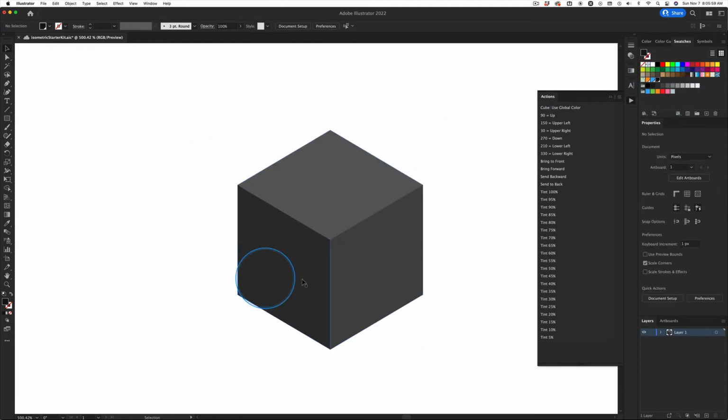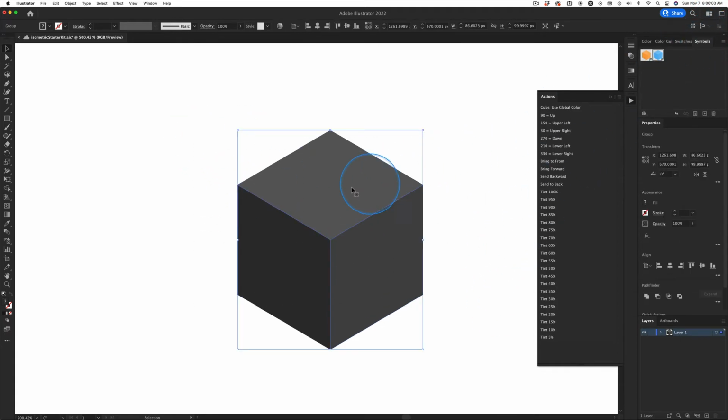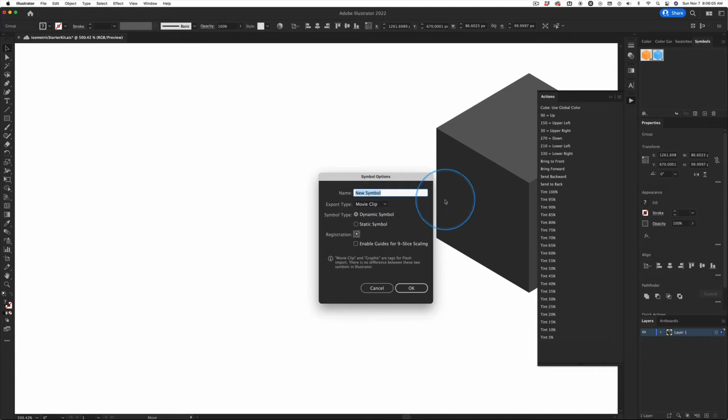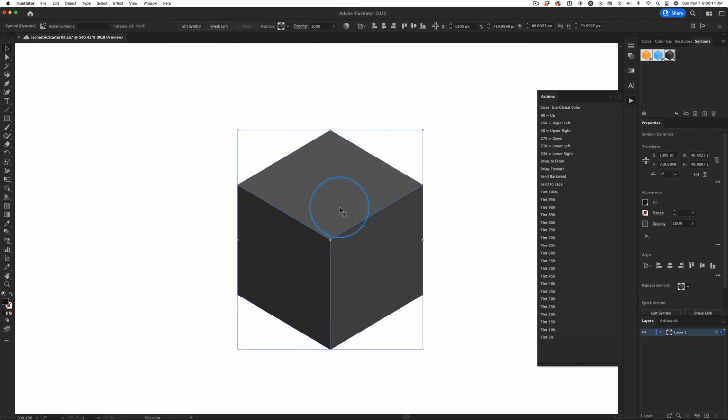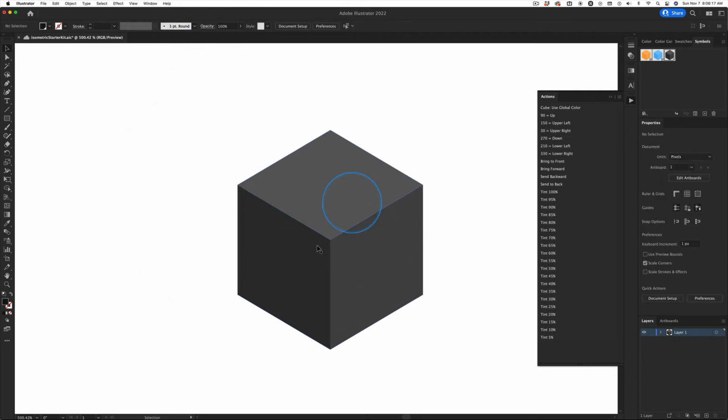Click away. There's that cube. Now we can select that, come up to symbols, and drag this up. Now, before you say, this is all the same, there's a gotcha. If you use a light color, now I want to break the link here and deselect. Since we got black, we want white. Now let's come back to swatches and not pick the second one, but the third one.